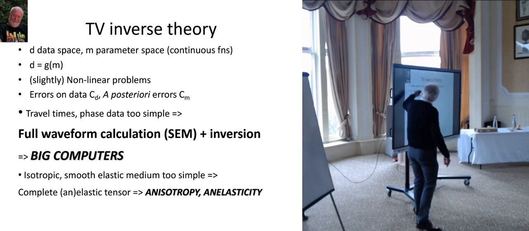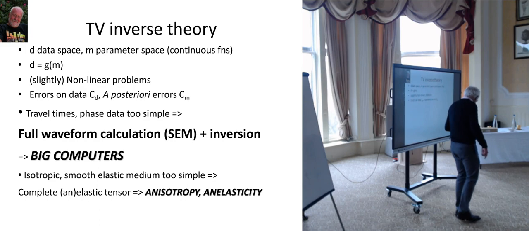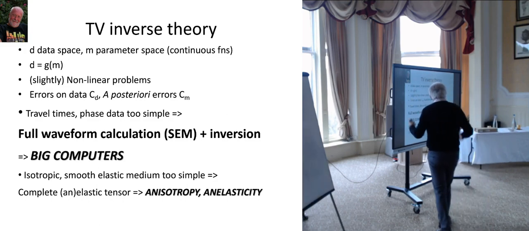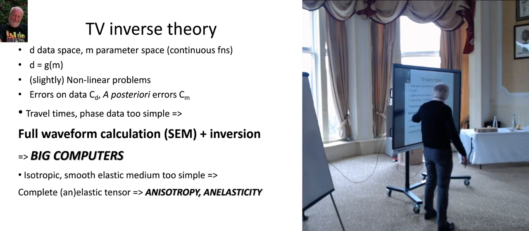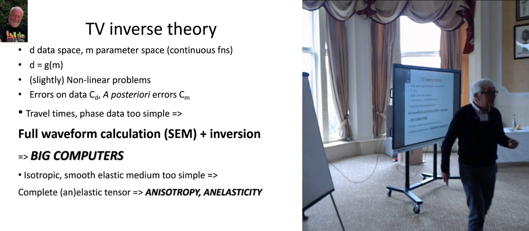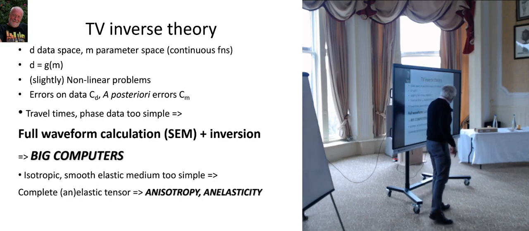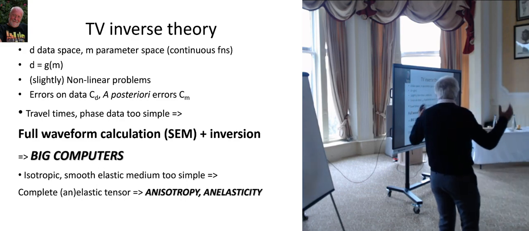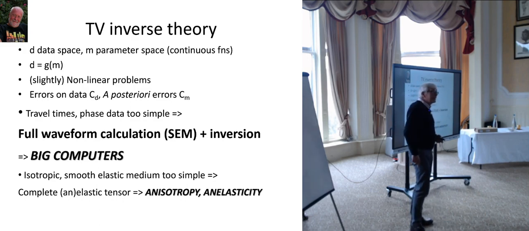To go back, we defined different concepts here: data space, parameter space, forward problem, slightly nonlinear problems. We can introduce errors on data and a priori errors on parameters. For Albert, at that time, travel times and phase data were too simple. He wanted to implement the full waveform calculation, and he was at the base of what is now the spectral element method. He also wanted to apply this forward calculation to inversion of huge data sets. And so he was very active and proactive in buying big computers.